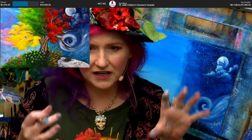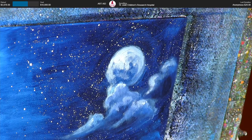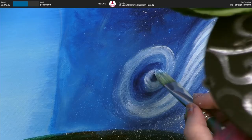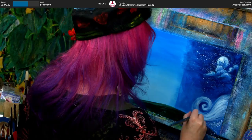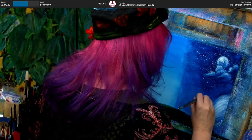And that's all it takes. It's very brushy, isn't it? Yeah. So this seems like a complicated sky, and there are complicated elements to it. But you can do anything in art if you break it down into its parts. Breaking it down into its parts. There we go.